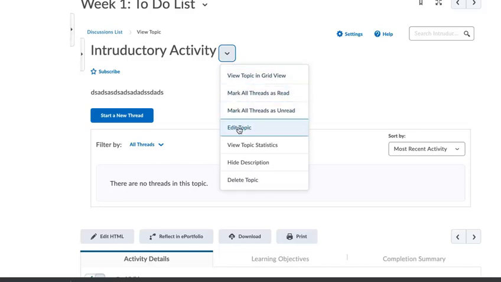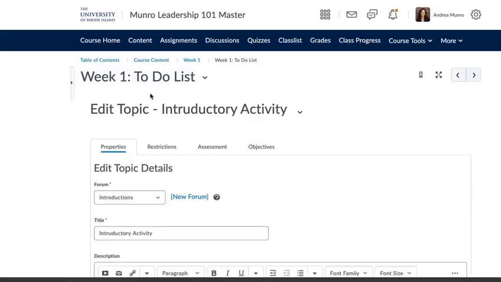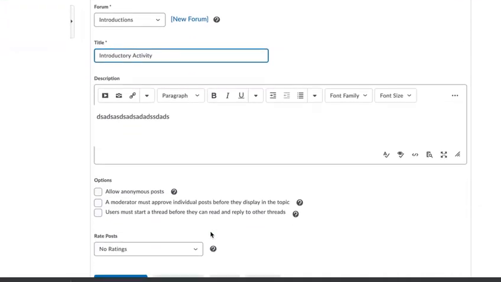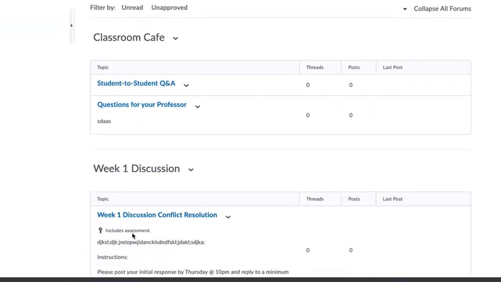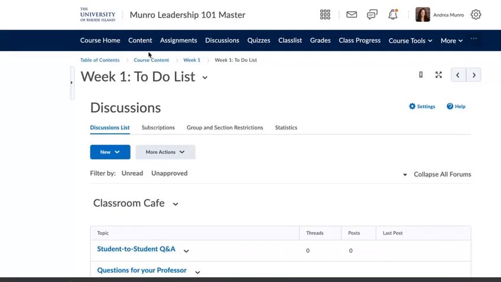The nice thing about this is that it is dynamic. So when I fix it here, it's going to fix it everywhere that this lives. So that means it will be fixed in my start here. It'll also be fixed in my discussion forum. So that is really nice. So here it brings them right into there. And then the same goes for their week 1 discussion as well, if they clicked on that.